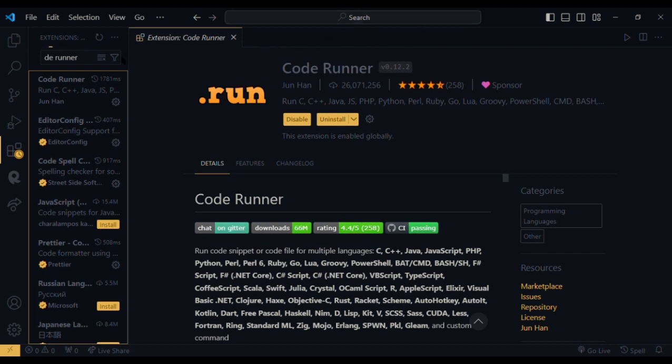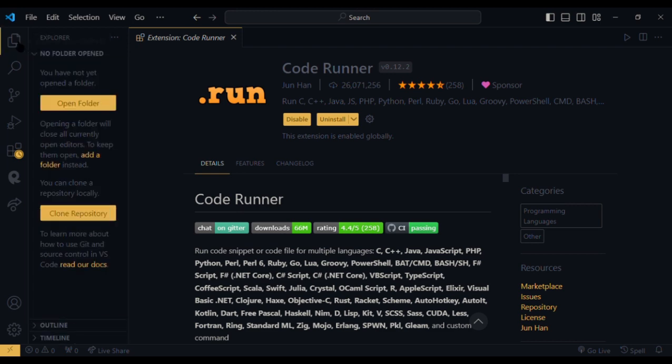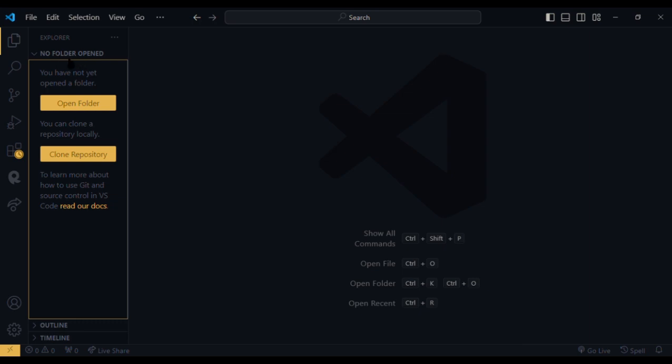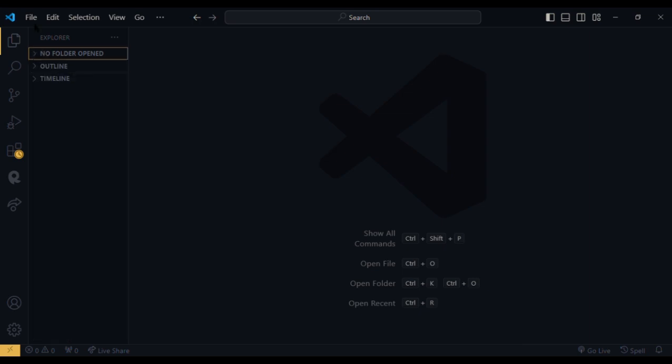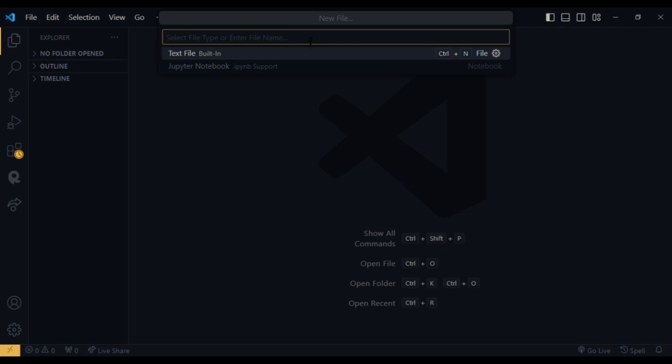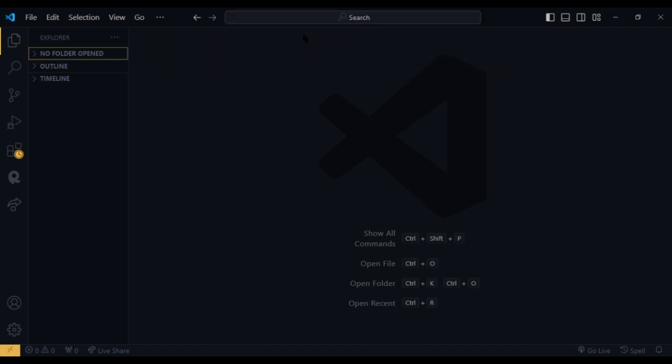Now we create a file. Come to File, New File, then just type in index, and create your file with .js at the back. Then it will prompt you to select the root where you store the file.